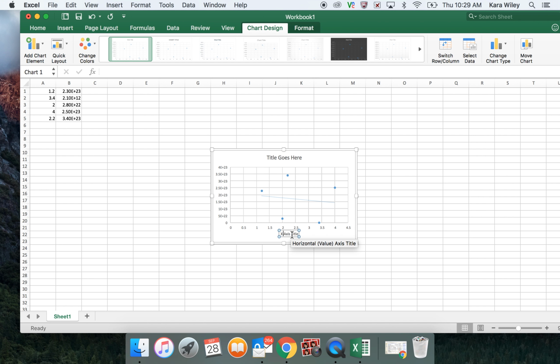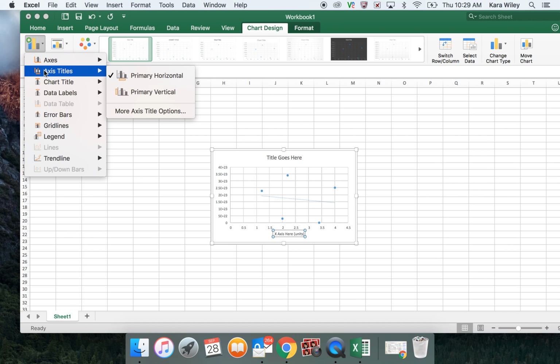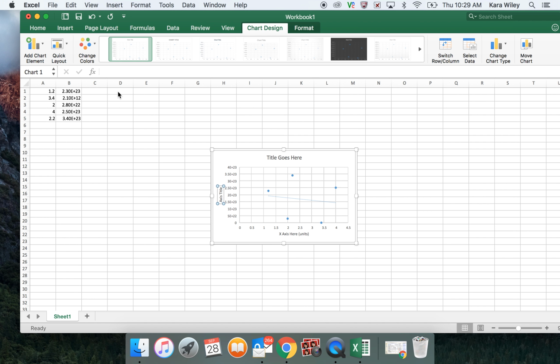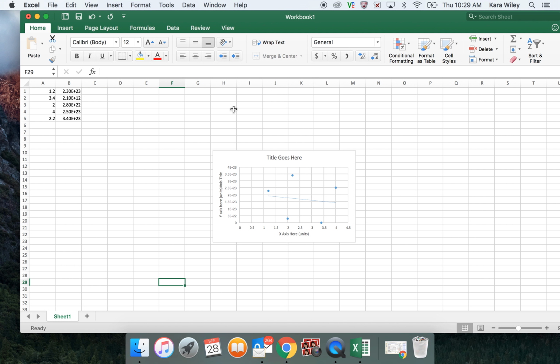And you can now type in whatever you need for the X-axis. Make sure you include your units. That's important. And then finally I'm going to do my Y-axis, which is the vertical axis. And again, make sure that you include the units to whatever you decide to title or to label on your Y-axis. Okay? Once you've finished both of your graphs, you're going to take a screenshot.